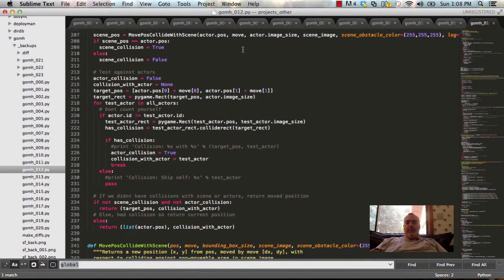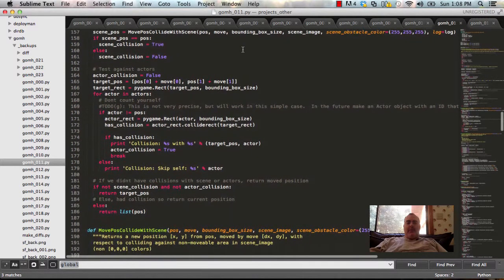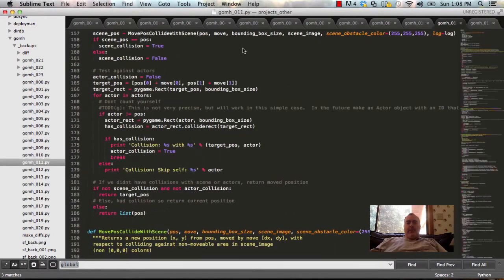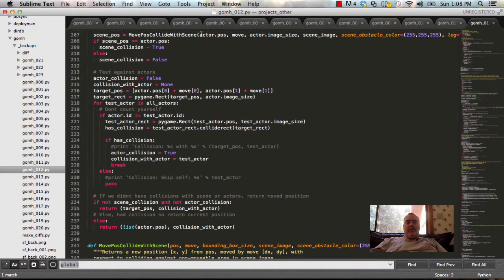So now we go to move, position, collide with scene, and what changed again is now instead of providing it just a regular position, I provide it the actor position, which is the member variable inside the class object instance actor. So then we're going to move, and then instead of just giving it a bounding box size, I pass in the actor image size.